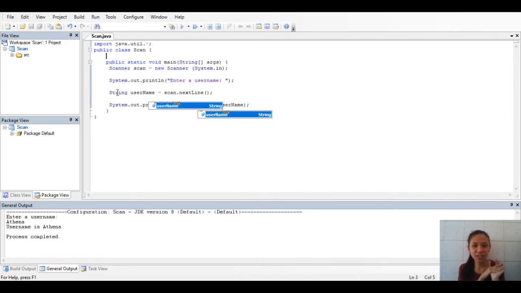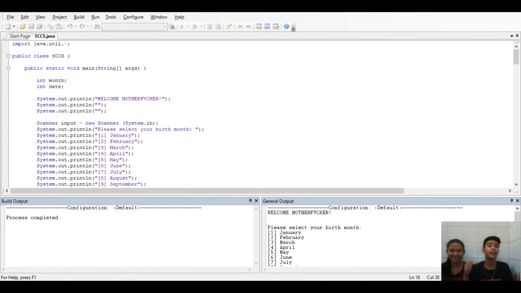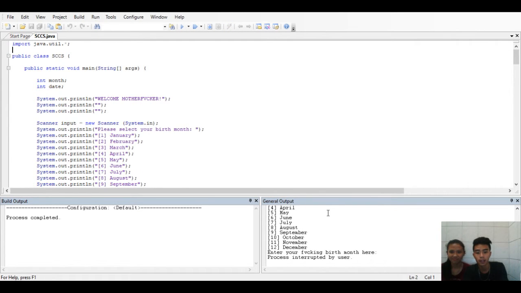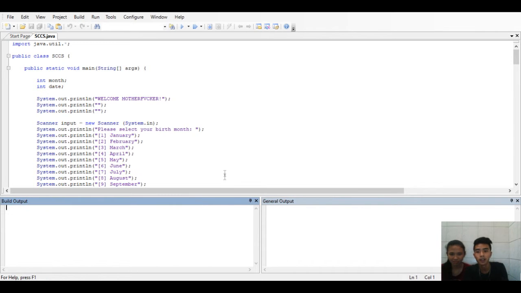I hope you understand how I teach to use a scanner utility. And here's a bonus tutorial where we show the combined conditional statement and scanner utility. Here's one of our works where it shows the zodiac signs and their characteristics once you enter your birthday. So let's try running it. But before that, let's stop the tool and then let's clear this. Here, then here. Then let's run our project.